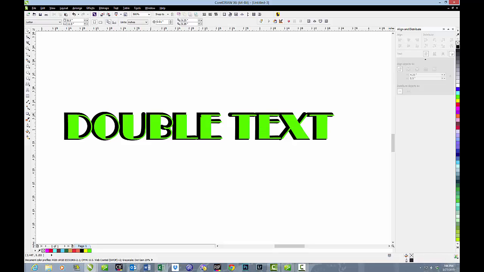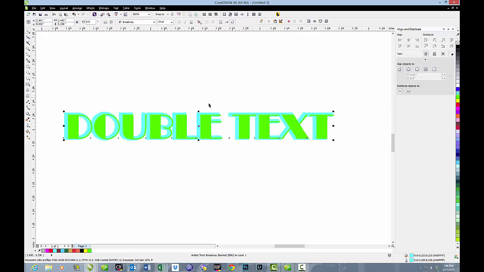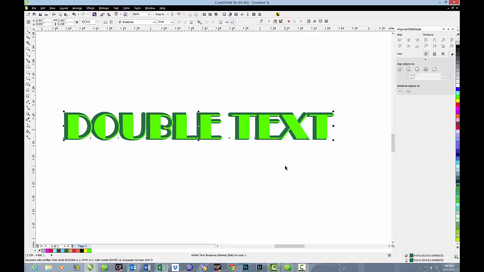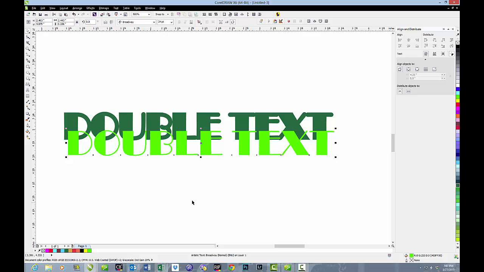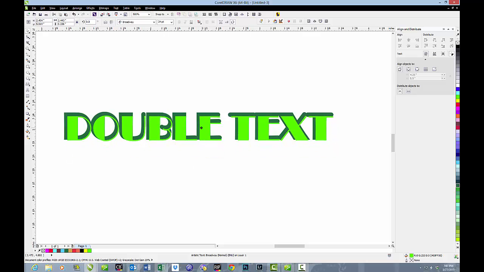We can always go back into the background and we can change the color of it. And remember, if you're going to change the color of the background, you have to use both the left and right mouse click, let's pick a little better color here, in order to get both the outline and the fill of the back layer so that it looks like this. And all we've got now is just two pieces of text, one laying over top of the other.